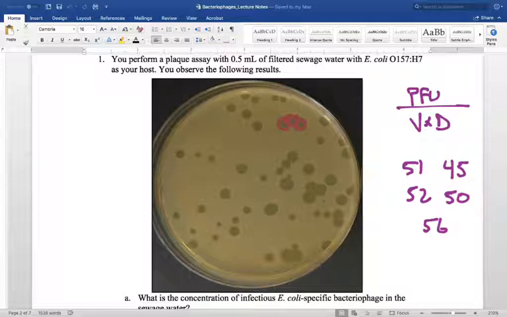But what else might we look for? Take a minute and just look at the plate, talk it over with somebody else, and you can argue either way, that yes, we could assume that they're all the same, or no, we could assume that they're different. Okay? So take a minute and talk it through. What might you look for?